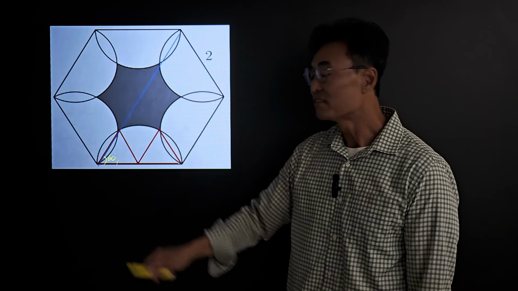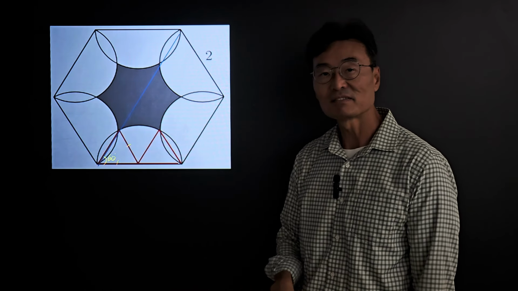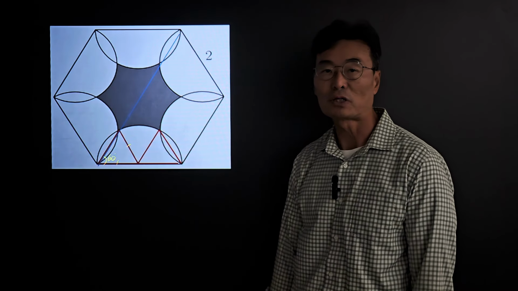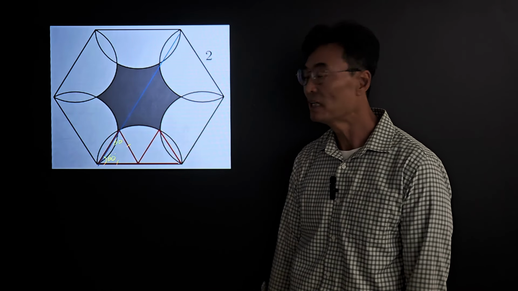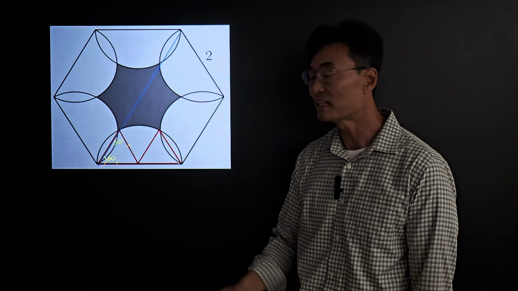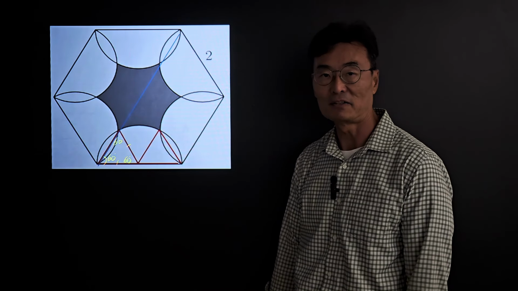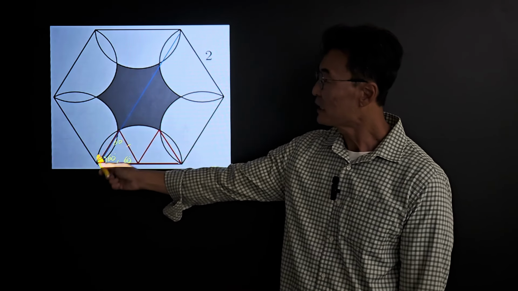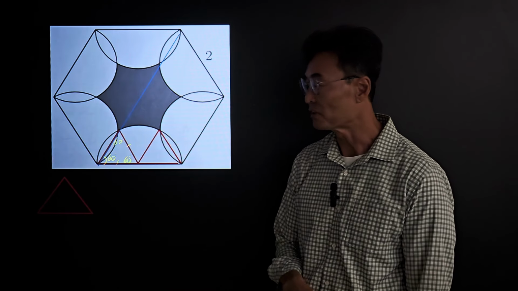Since this portion is the radius of the semicircle, and so is this, if two sides of a triangle are the same, then the two opposite angles are the same. And if two angles are 60, then the third angle must be 60 degrees right there. Then let's take that triangle on the left and try it here for simplicity.